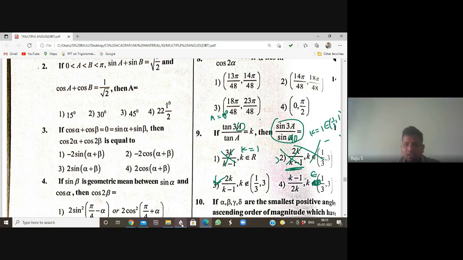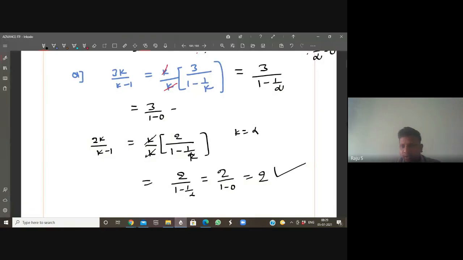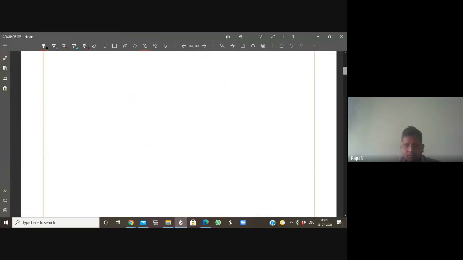But generally, how to do it? Generally it is too difficult. Let's see the general procedure. What is tan 3a by tan a equal to? Shall I write sin 3a by cos 3a divided by sin a by cos a? The reciprocal: tan a we can write as sin a by cos a. Finally, we'll get it like this. Am I right?